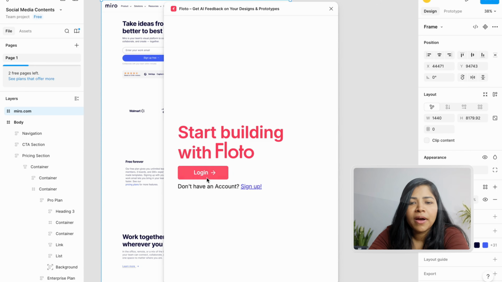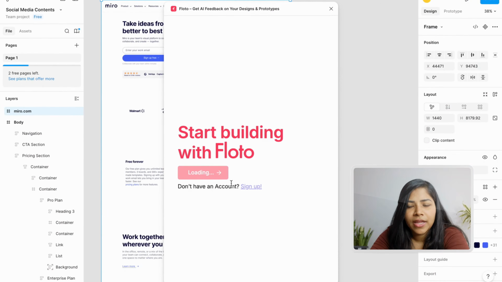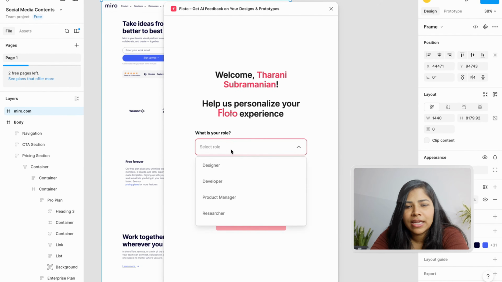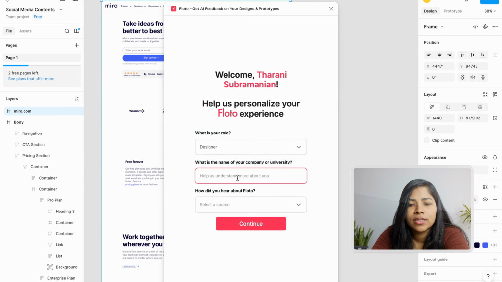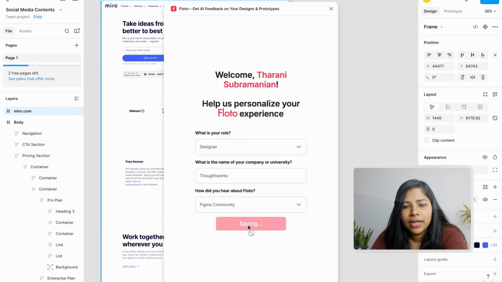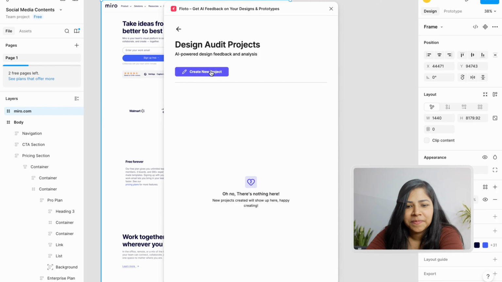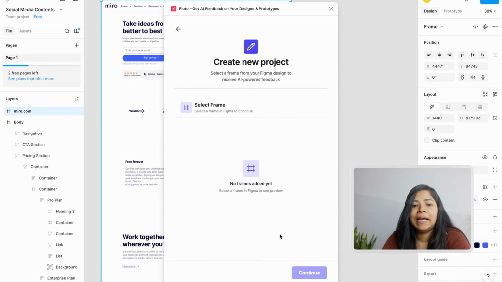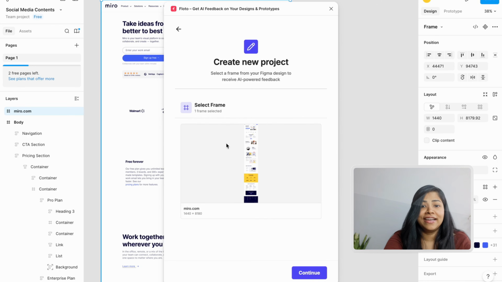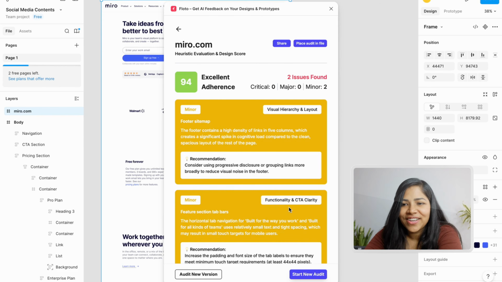You can open Figma, go to the community, search Floto, install the plugin, and you can use it on whichever file you want, and it's done. Now open any design landing page. I'm going to choose this screen, this landing page, for the review. Open Floto, and you can run the audit. Meanwhile, I'm like, please be kind, please be kind. And boom. That's all it takes.